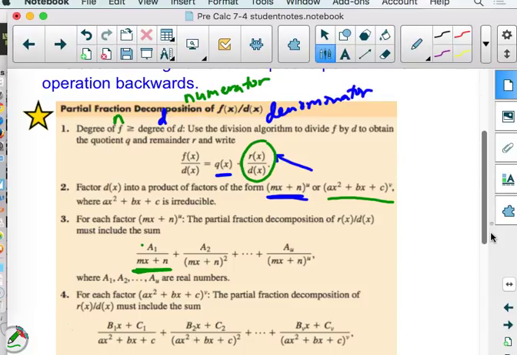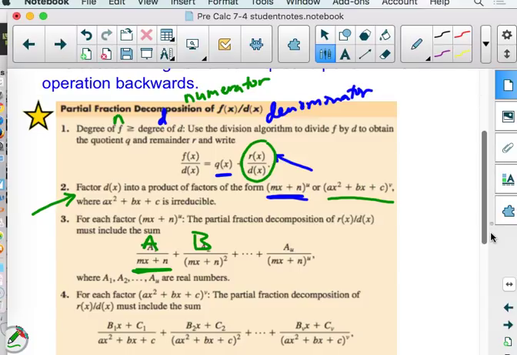And I know it says a sub 1 and the next one says a sub 2, but that gets really messy. So what we're going to do is put A over a linear factor, and then we'll put a B over that linear factor to its power. And how do we know when to quit? When we have the highest power of our linear factor from the original, which was step number 2. And that'll make more sense as we go through some of these examples.